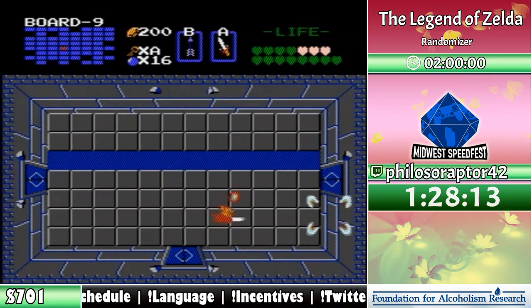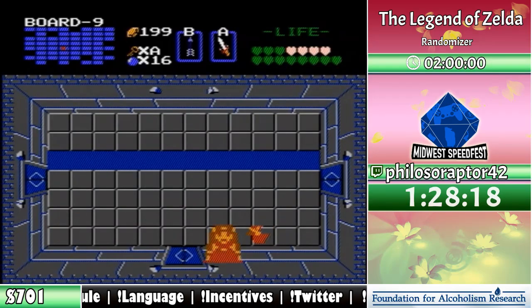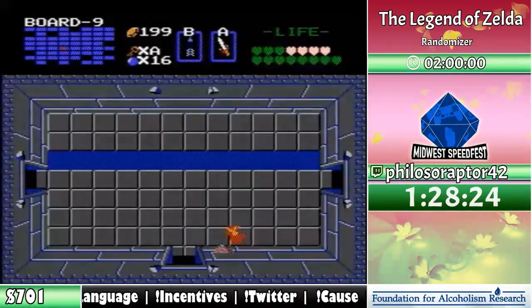Do we have time for a quick donation? Sure. Alright, we got a $6 donation from Kiyuchi Saka saying, Ruto is my wife. Let's go, Ruto. Nice.